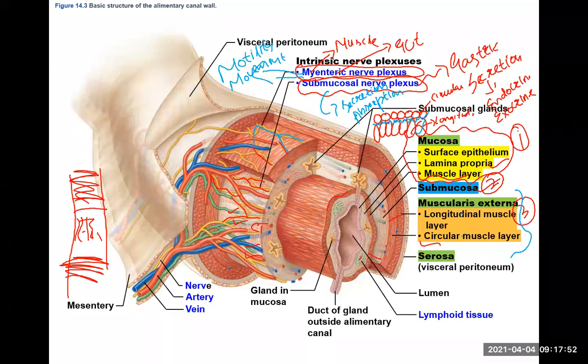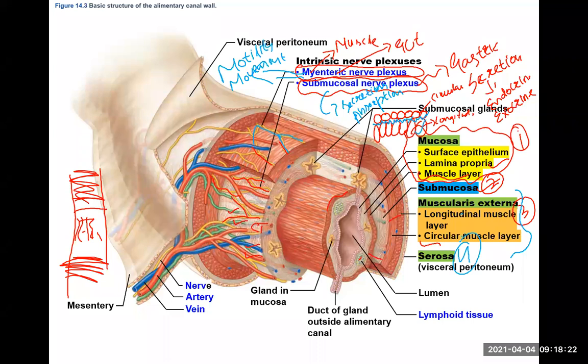Right? And then, of course, we have the last layer, the fourth layer, which is the what? Serosa. This is not something new to us. We already know about the serosa, isn't it? We've been learning it from the previous semester. It's just a serous membrane, which is made up of two layers. The inner visceral, and the outer parietal layer, isn't it? That's what we have been learning, right?